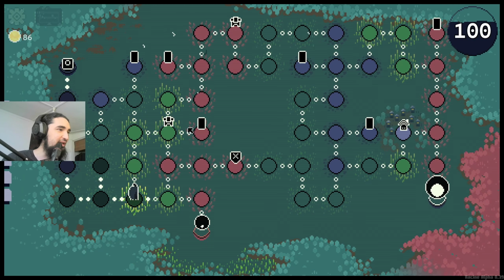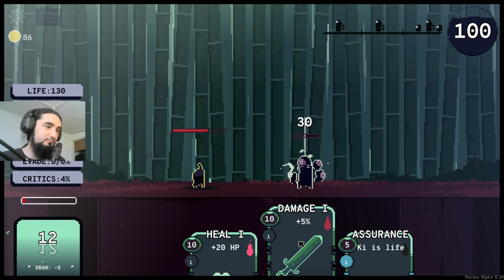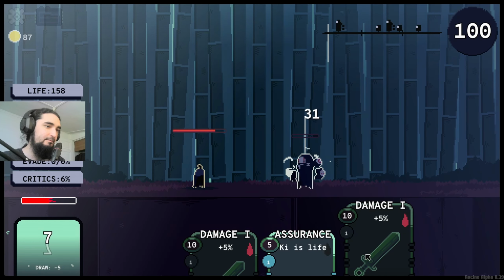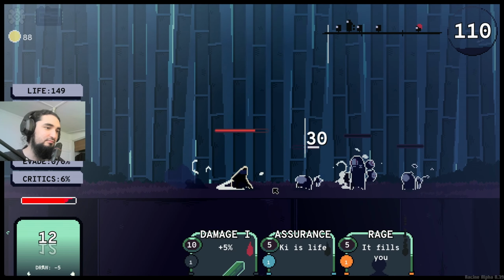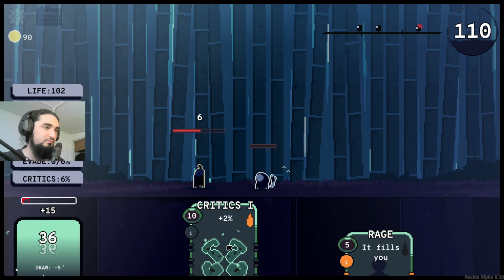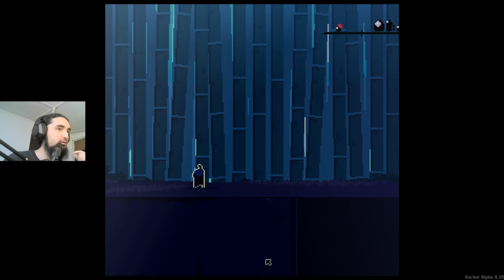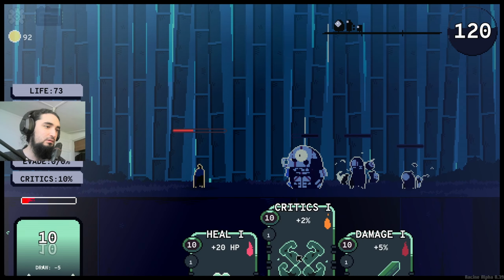All right, so should I go here? I kind of wanna see what is this though. Go. Oh, I can see up there when they are coming. I need healing, I think, now. Oh, this guy. Oh, I need to heal.